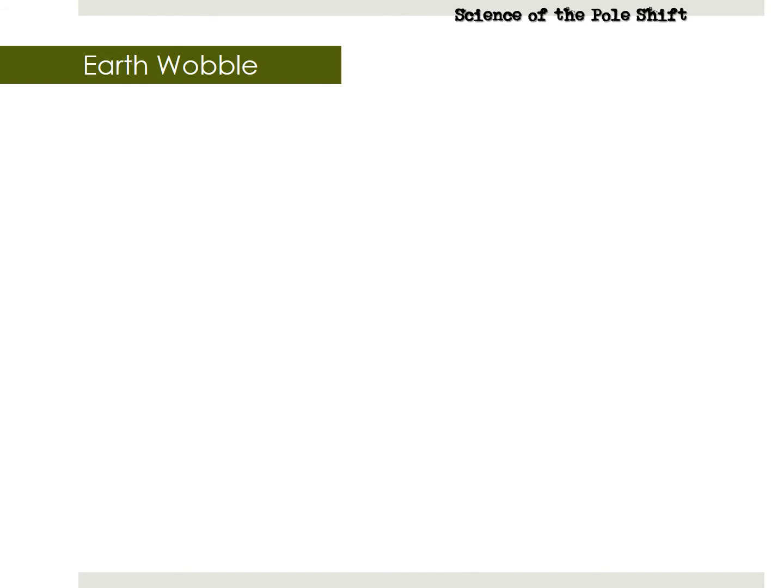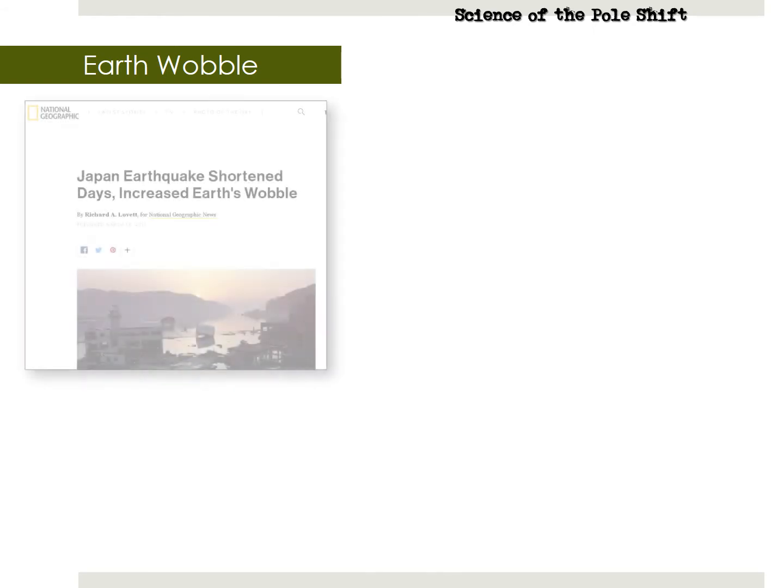Every day when Earth's magnetic North Pole swings around to face Nibiru — and our magnetic North Pole is right over Greenland and is rapidly moving towards Siberia — Nibiru's magnetic North Pole gives us a push, creating a wobble in the Earth's rotation. This Earth wobble started in 2004 and has intensified since that time. Mainstream science has tried to explain the Earth wobble in a variety of amusing ways.